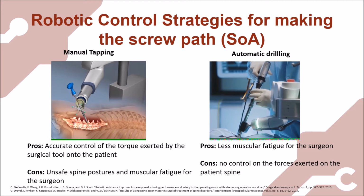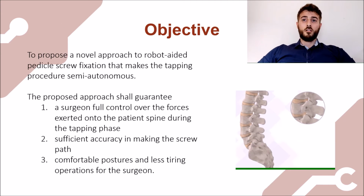On the other hand, drilling procedure is fully automated, and this results in less muscular fatigue for the surgeon. Nevertheless, during automatic drilling, the surgeon has no control on the forces exerted on the patient's spine.